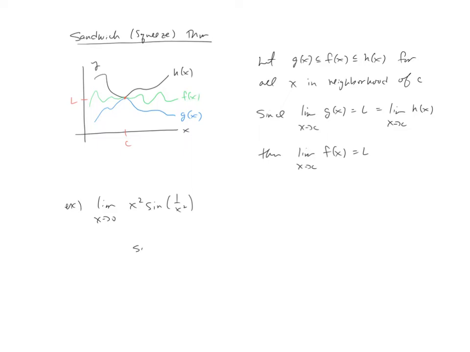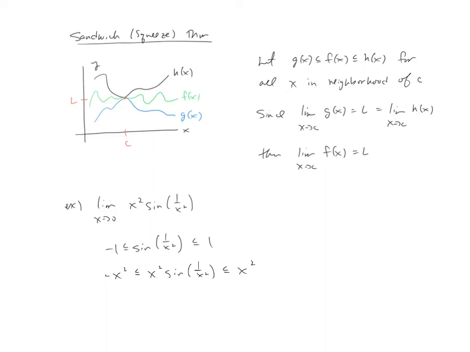We know that sine of anything is always bounded between -1 and 1. We've seen the graph of sine. It's always between -1 and 1 unless there's some other part to the function. So now, since that's the case, and I have this inequality, if I multiply all parts of the inequality by x squared, I'm going to have negative x squared less than or equal to x squared sine of 1 over x squared, less than or equal to x squared.